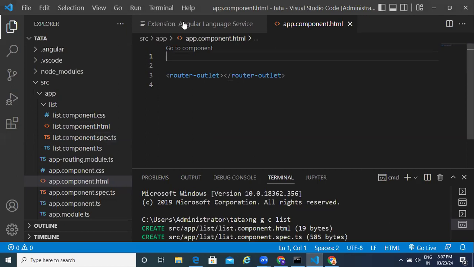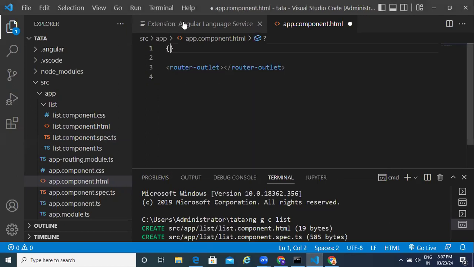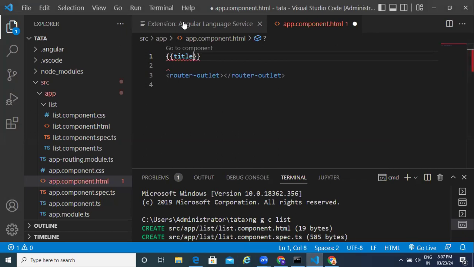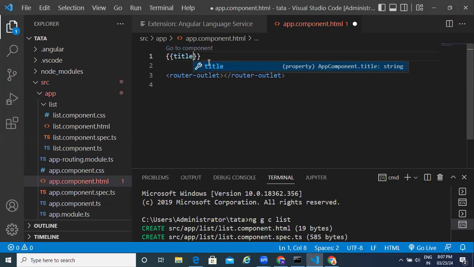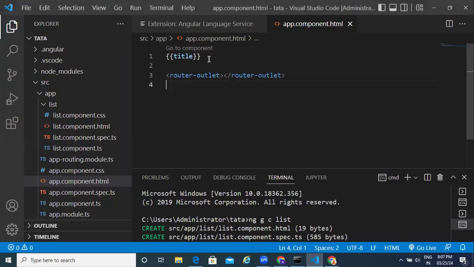Fine. Now I'm going to add this component. For example, if I just type title over here and save it, if you see, this is my title. So this is one-way data binding. It means for data binding, by using these curly braces, we bind the data. So title is my variable, and from where is this data coming?